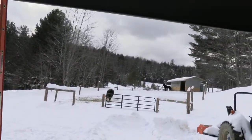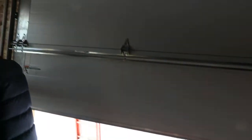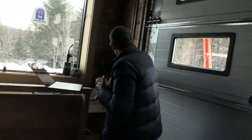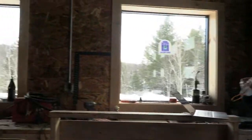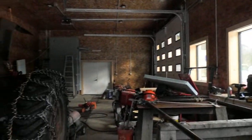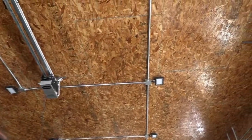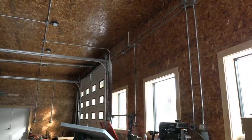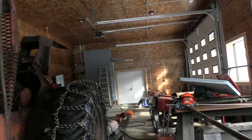Yeah, so he's going to close the door because he's trying to keep the garage from freezing over. Let me just put my mask on because Jake might be a little bit closer. But yeah, it's good stuff. So he built all this himself. He is far better at this kind of stuff than I am. He doesn't like to toot his own horn, but he really built a beautiful post and beam structure here.